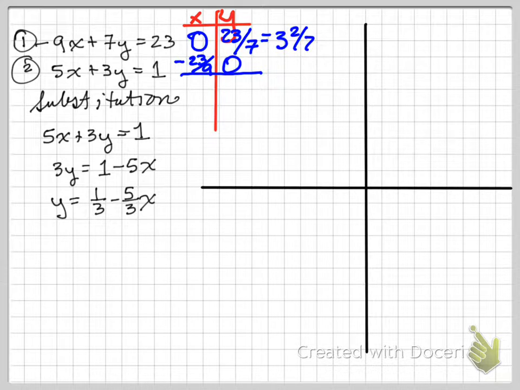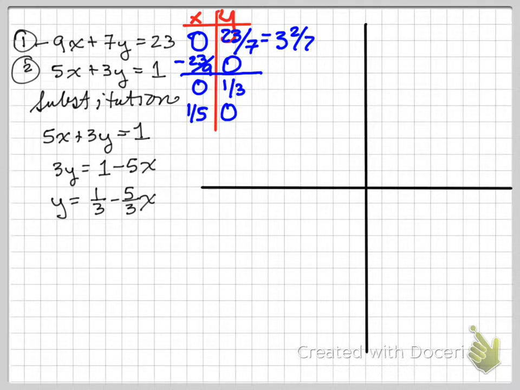And then for the second one, if x is 0, then y is equal to 1/3. And if y is 0, then x is equal to 1/5. So I'm not writing all of that out. I'm able to just look and say, well, if x is 0, then that's going to zero out, and I can see that y would have to be 1/3. And then I think to myself, if y is 0, then that's going to be zeroed out, so x would have to be 1/5. So hopefully you don't need to see that all written out. Okay, so now I've got the x and y intercepts for both number 1 and number 2.